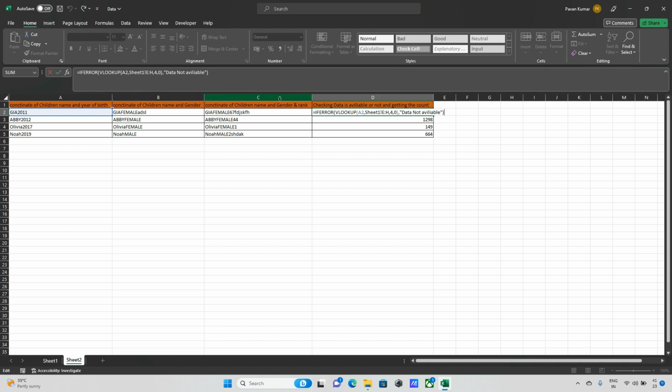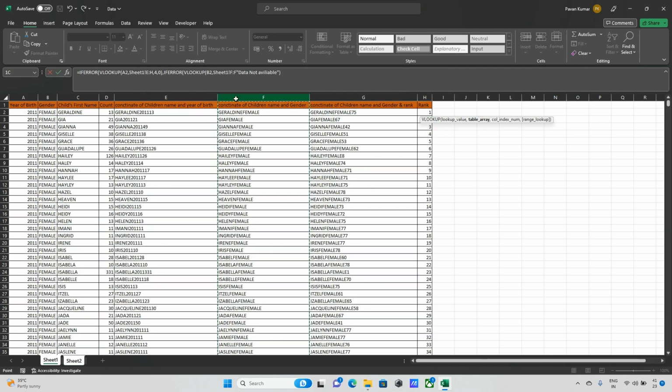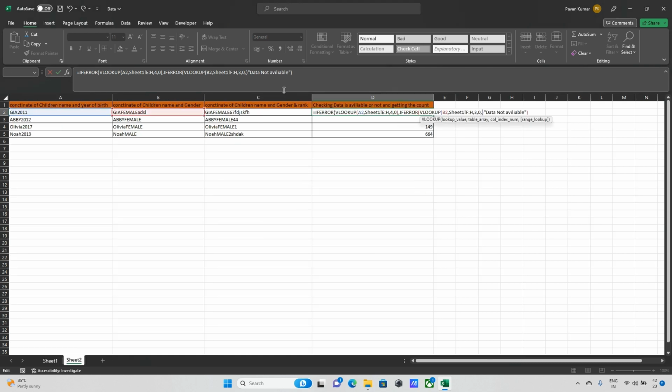Now let me update for columns B and C as well. Let me take one more IF under that VLOOKUP. This is my lookup value, comma, and taking the lookup table. Here I have taken the lookup table from F to H. So my index is 3, comma 0. After that, I will give a comma. Okay, here a comma got missed. This is done, and we'll apply the same for the last one.